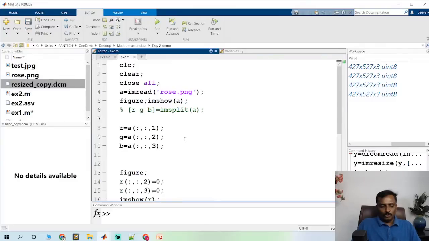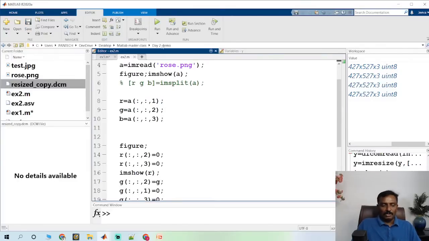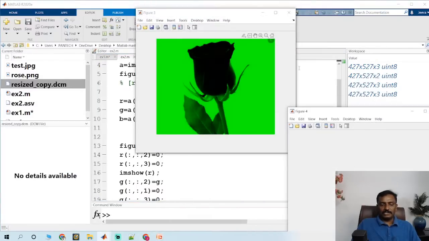Red, green, and blue, you use the syntax. I have split the planes now. It will still work. So this answer is for Singh.